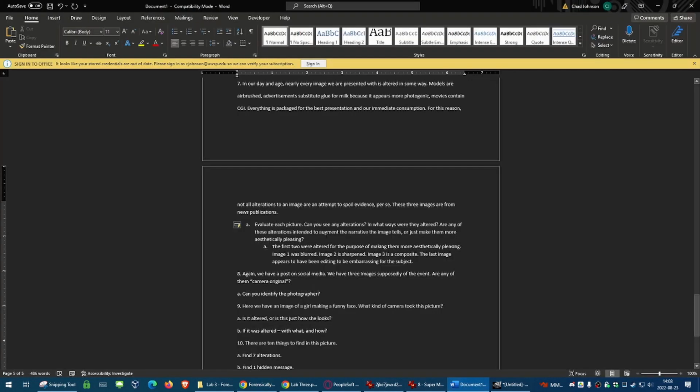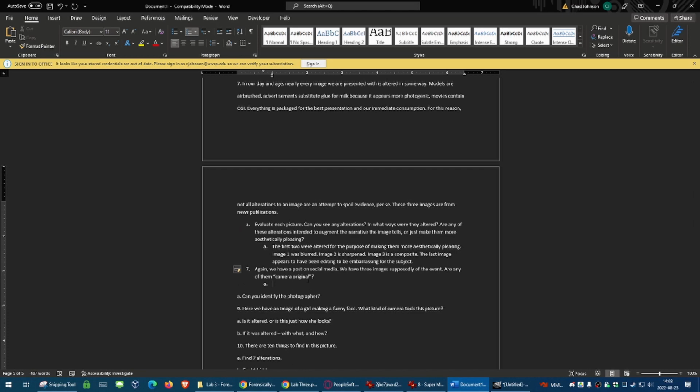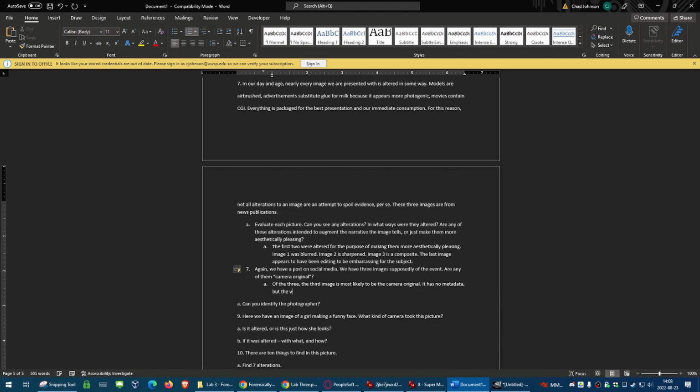But of the 3, the 3rd image is most likely to be the camera original. It has no metadata, but the quality is high, and there are no indications to rule it out.